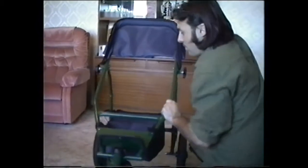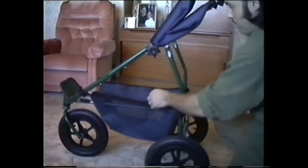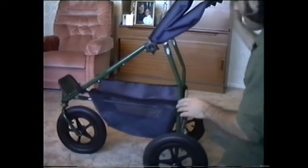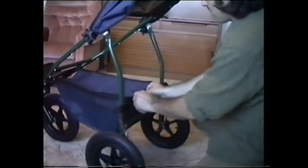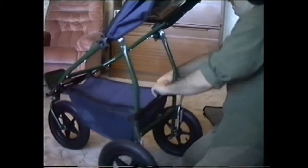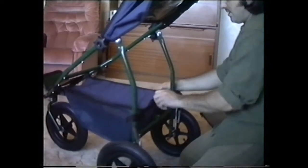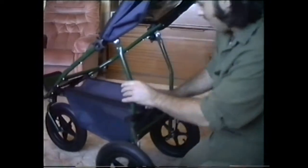Now I'll show you the carriage bag. We've decided to make it much deeper and also to put a lid on it. There are two zips from the back which go right round the side, so there's bigger storage room. This lifts up like that — there's probably about twice as much storage room as in other conventional buggies, and it's the only buggy with a lid on top, so items inside can't fall out while you're going around.